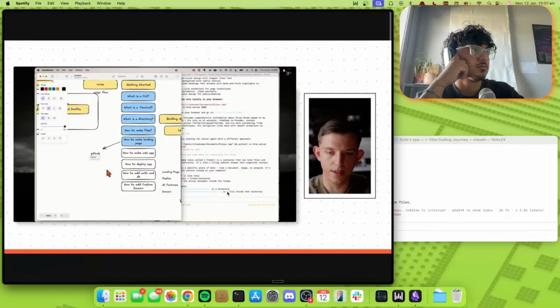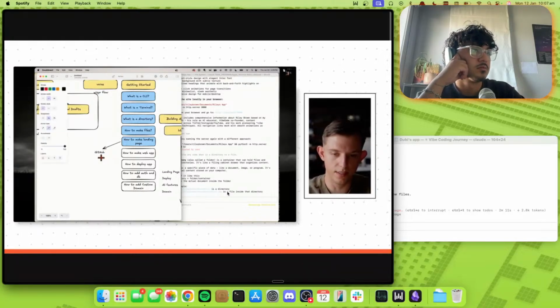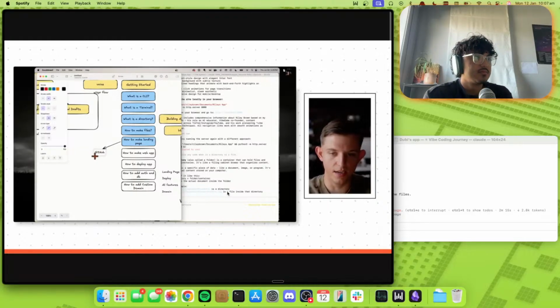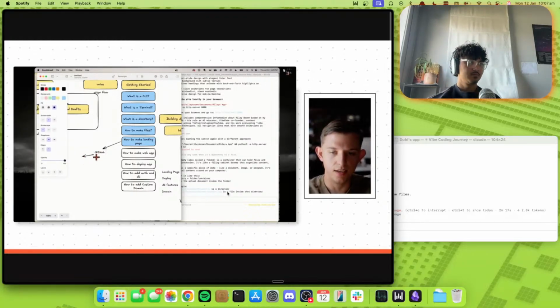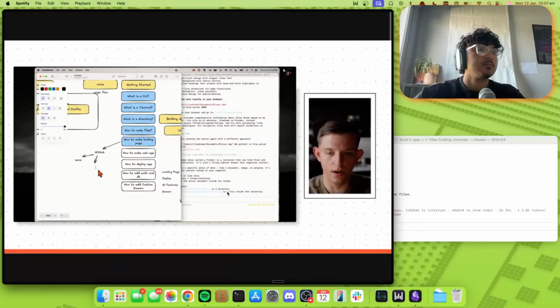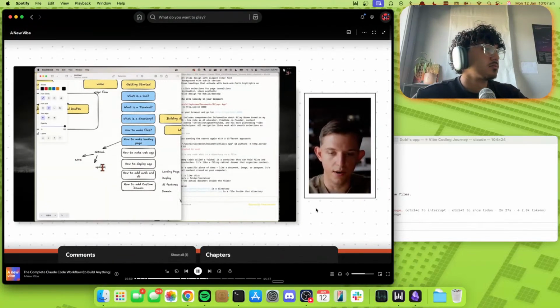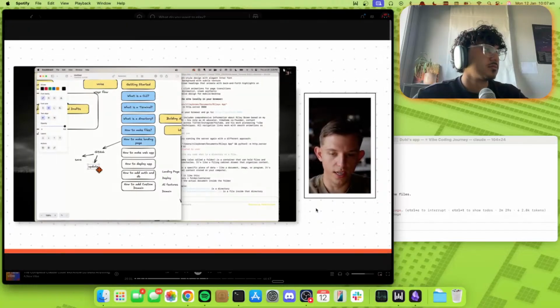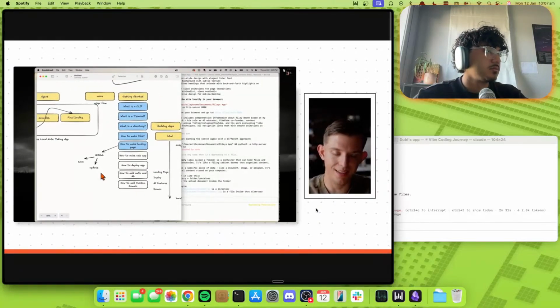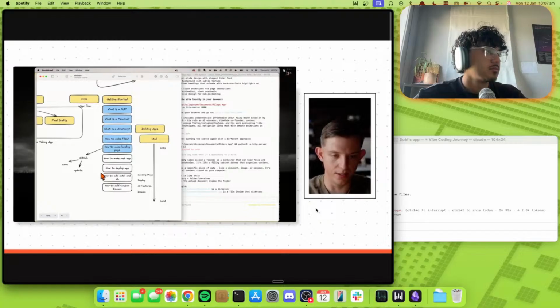GitHub is a place where nerds put their code, and I mean nerds in a positive sense. I am a nerd now. I use GitHub, which is great. You can save and update your work on GitHub, and that is the first step we're going to do. We're going to save our work, update our code onto GitHub, which they call committing. It's confusing, I don't get it, but that's okay.